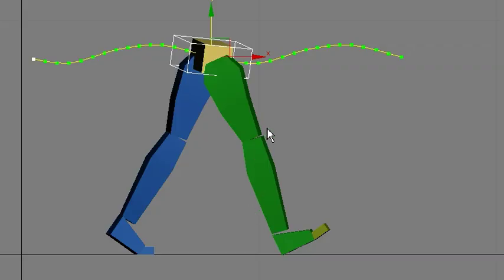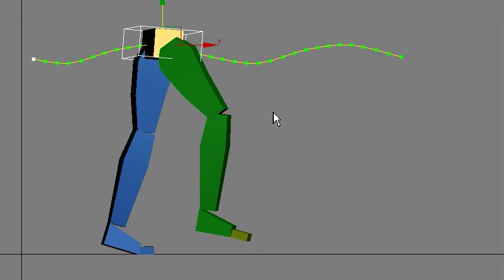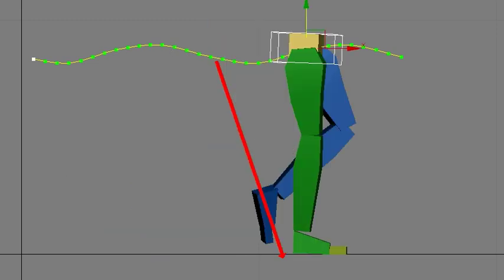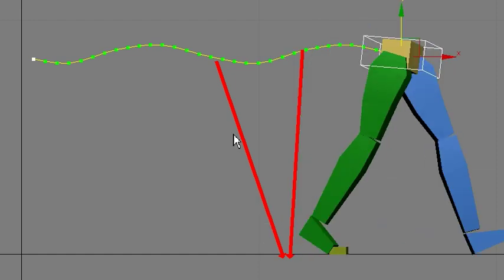So for the up and down movement of the body, of the hip, it's happening because the supporting leg is acting as an inverted pendulum. So in this example here, as the feet are far apart, the body goes down, and on the passing position, because the supporting leg is straight, the body goes up. And then on the next contact position, because the feet are far apart again, the body goes down. So that's what will give us the up and down movement.